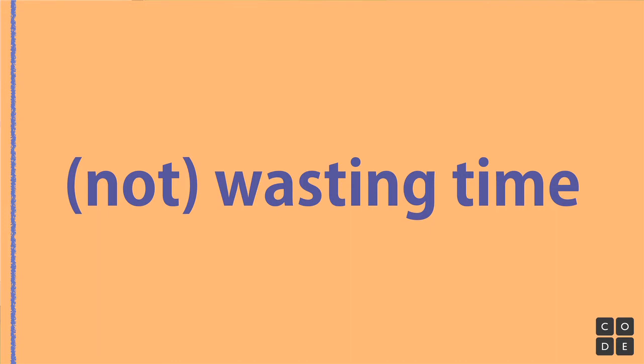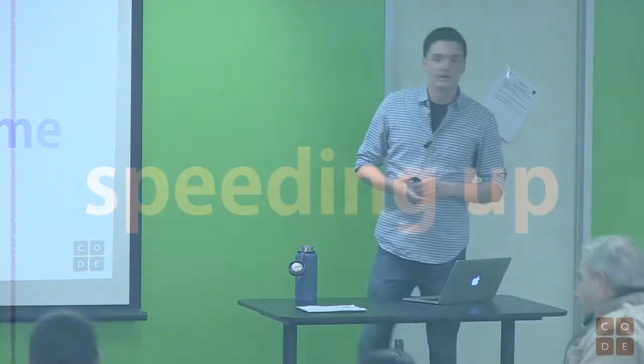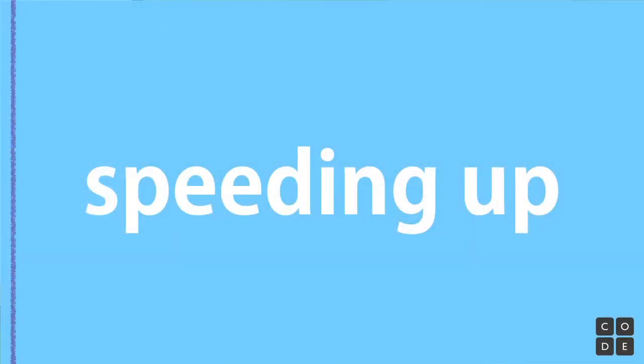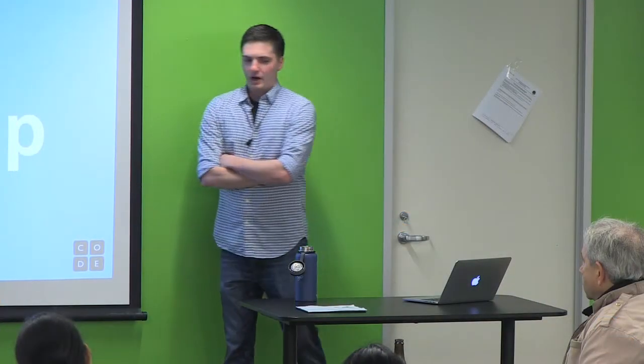Not wasting time. We've written a lot of tests, a lot of Selenium tests. We have this robot thing that goes through our entire website a bunch and yells at us when stuff breaks. But when we've written so many of them and it's running against all of these browsers, we need at some point to speed it up. At one point, our test got to around 2 hours long. We try to deploy every day, so if someone made a change that day, it could take up to an hour and a half, 2 hours to know whether that change had actually broken the website.